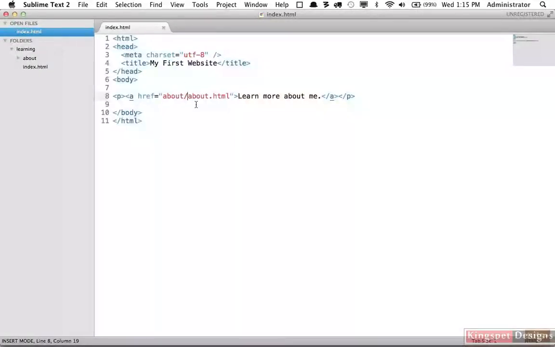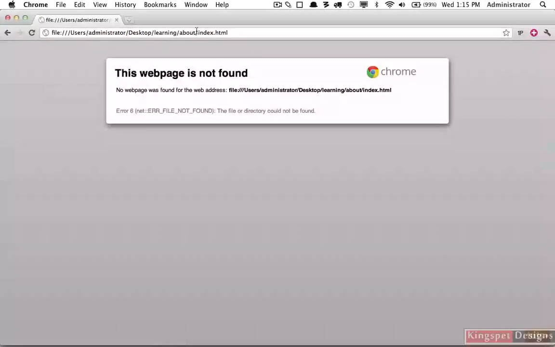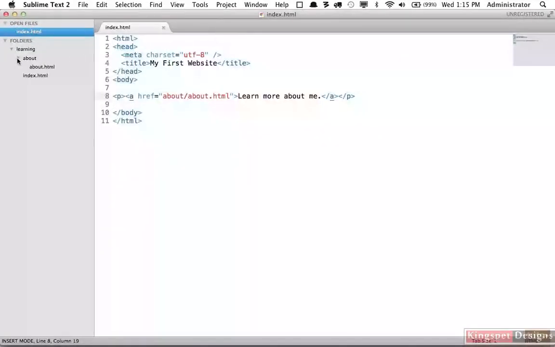So always make sure that you reference the folder names and you're not always assuming that every file will be within the same directory. But we also must remember the same is true for linking out of directories. This link will not work as well because now we're trying to link to index.html within the about directory, but of course that's not contained within there. So to go up a directory, meaning from the about, go up to the next parent directory and then look for a file called index.html, we do period, /.